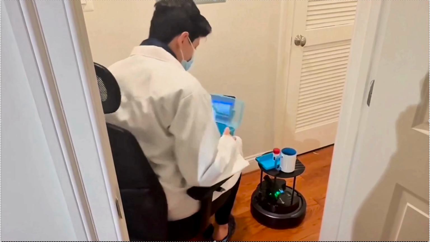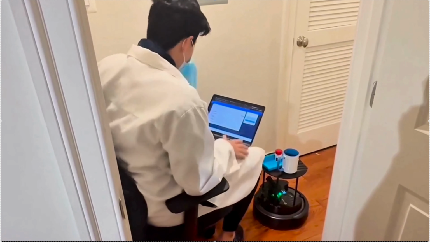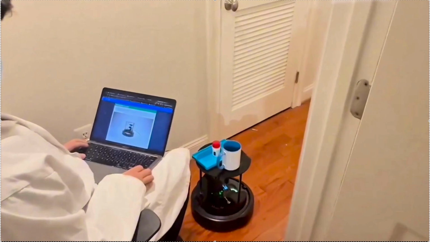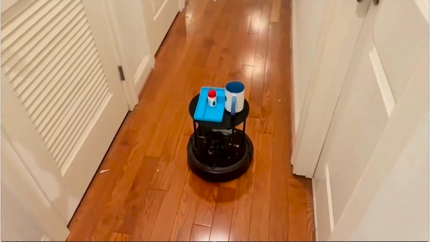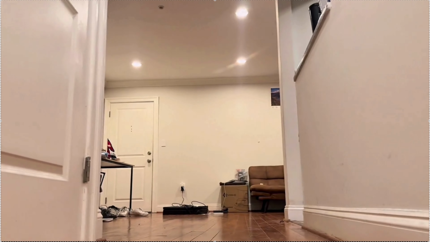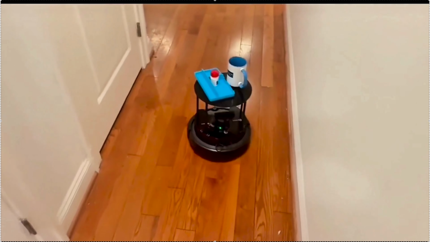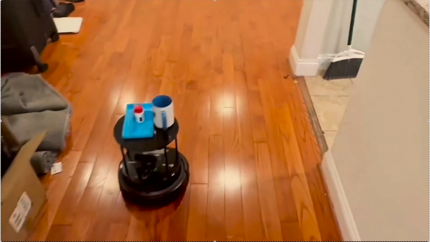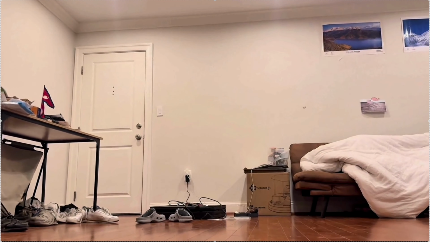Here, the caretaker places the medication on the top of the TotalBot. After placing the medication, the caretaker clicks send on the portal and the TotalBot autonomously navigates to Nathan's current location. For now, we are using a simple plate to hold the medication, but this design can easily be upgraded to a more sophisticated compartment dispenser with additional dispatch capabilities.